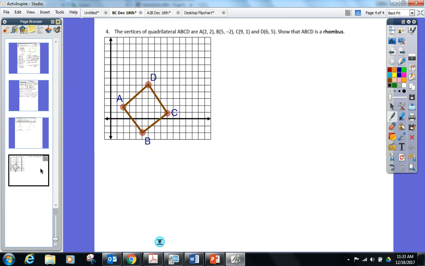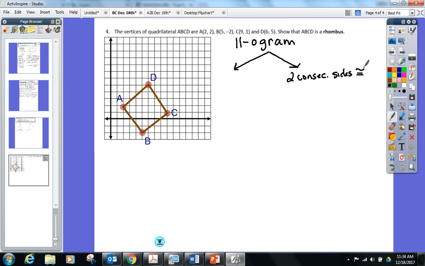I'm going to let you and your group decide by yourselves. I want everyone in the group to do it the same way, but it doesn't have to be the same as the whole class. First off, before I show it's a rhombus, you still have to show it's a parallelogram. But after you do that, how do you make it into a rhombus? We talked at the beginning of class. A parallelogram with what makes it a rhombus? Two consecutive sides congruent. So you could do that if you and your group want to.